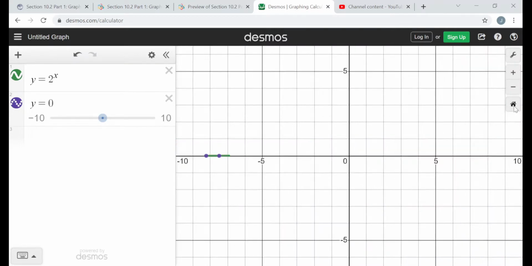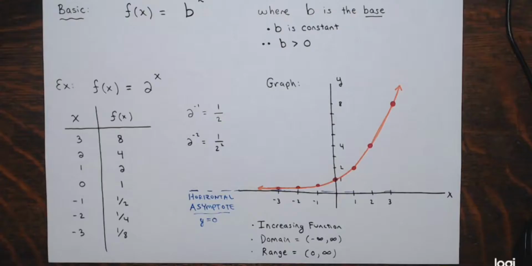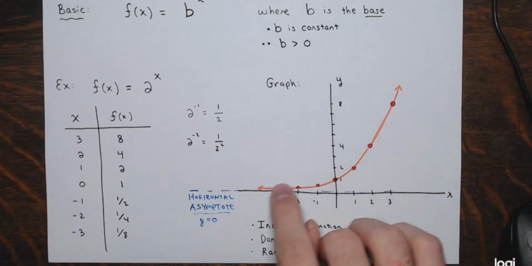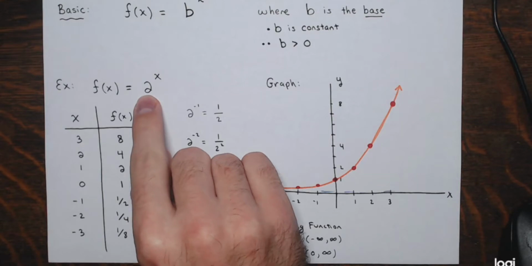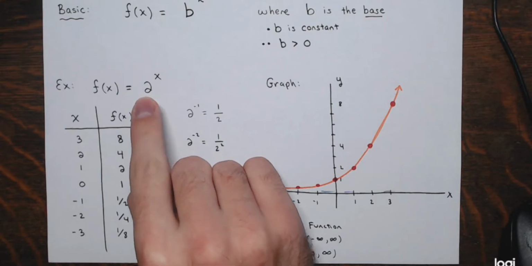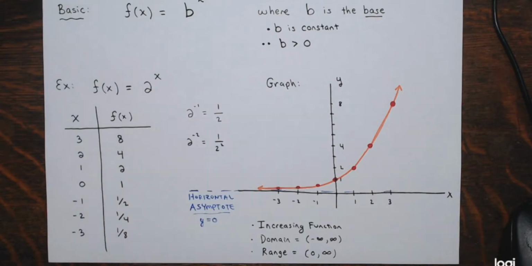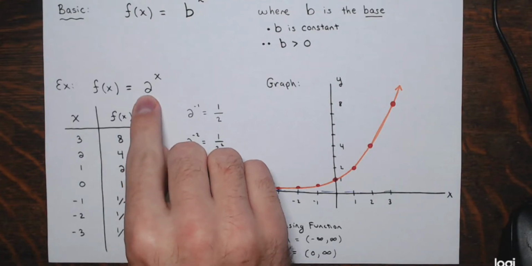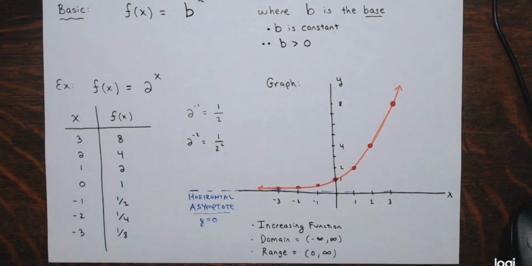Okay. All right. So back to the assignment here. Now, actually, I want to go back to the discussion, the lecture. So there's one example. Now this had a base bigger than 1. When the base was 2, the graph was increasing, just the basic 2 to the x. Well, what if the base was less than 1? We're still working with positive bases here. So what if the base were less than 1?